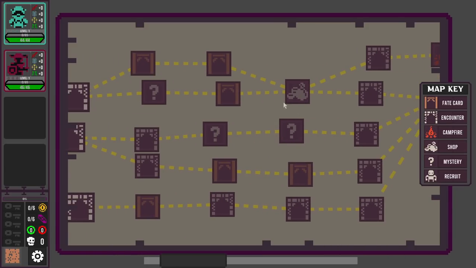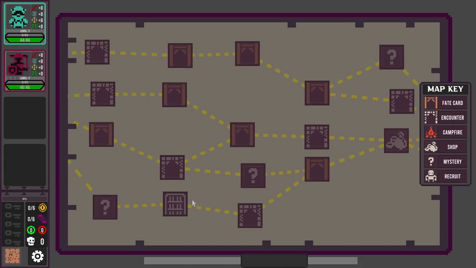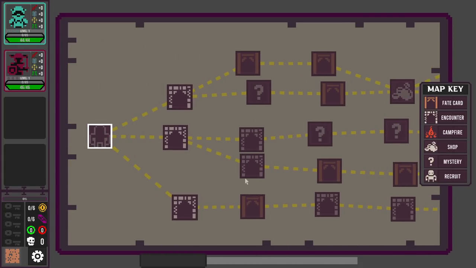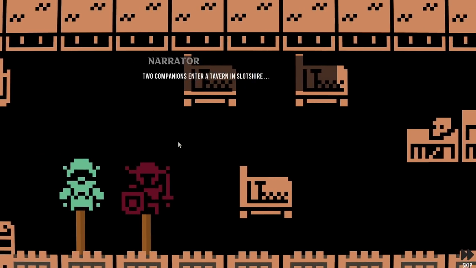Maybe you don't want to go to a shop on your first trip up to the boss, because you want to make sure you have enough money to really buy whatever you want there on the second pass through. It adds a little bit of extra strategy to that. But alas, in we go, after a little narration moment.